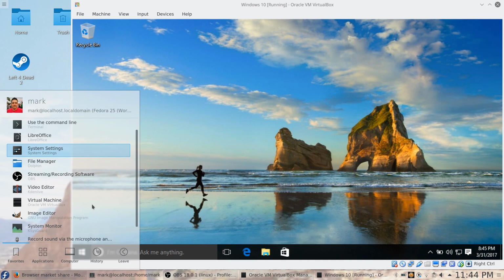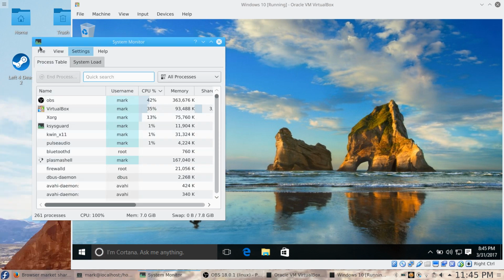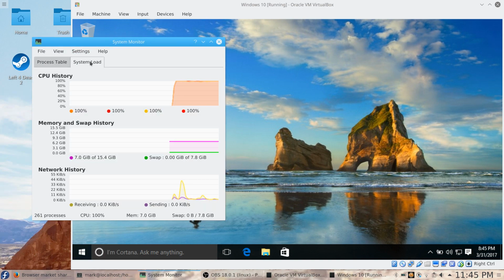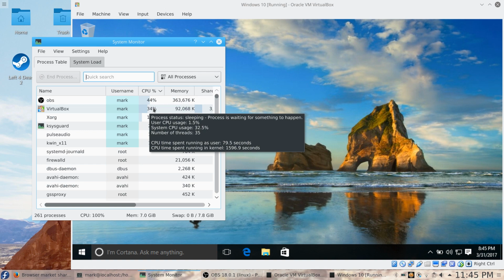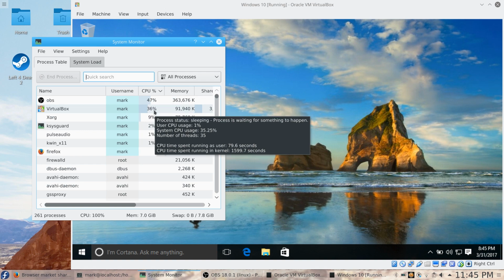So System Monitor, this is the KDE version, and I use this quite a bit to check on my system and see what's going on. Right now I've got 100% CPU usage, so I can go look over here. Of course, OBS is doing quite a bit. VirtualBox right now the percentage is at 34%, and Xorg and Pulse Audio.